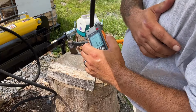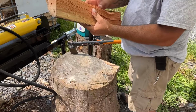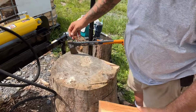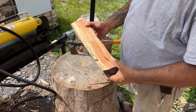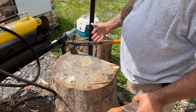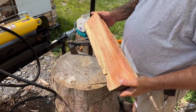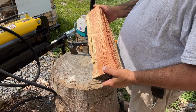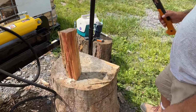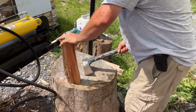Let's split into this honey locust, aka mystery wood, and see what we're working with there. This honey locust has been sitting in a gal's backyard. The tree company came in, they dropped the tree, they took the top, they chipped it, but then they left the whole rest of the tree laying in her yard. It was laying like that for, I think she said, the better part of 2.5 years, somewhere in there. So we'll have to see how far into this tree that moisture was still existing.